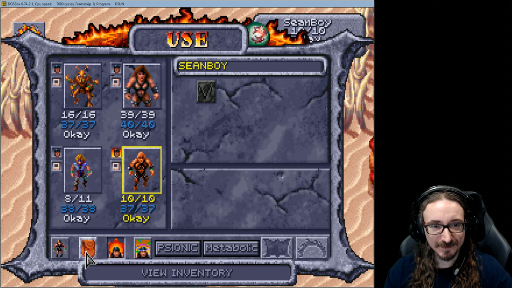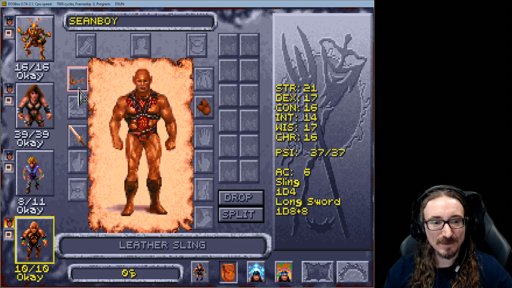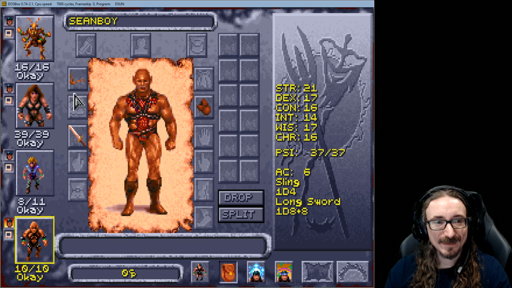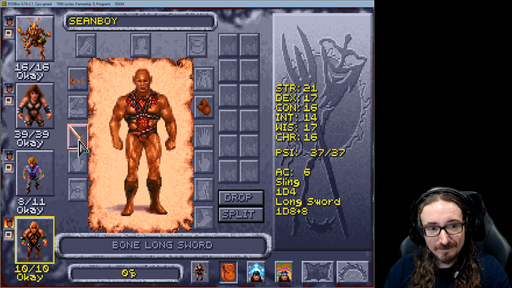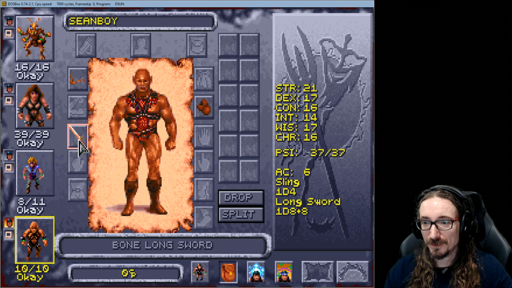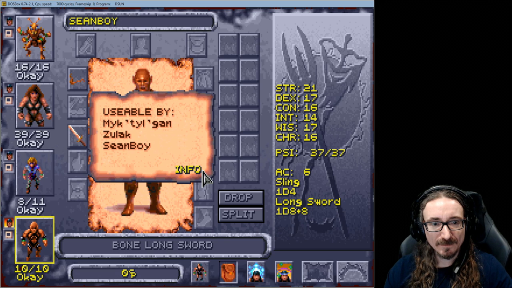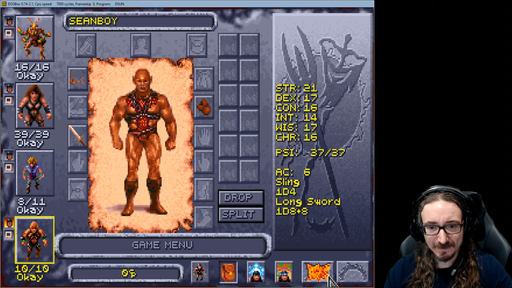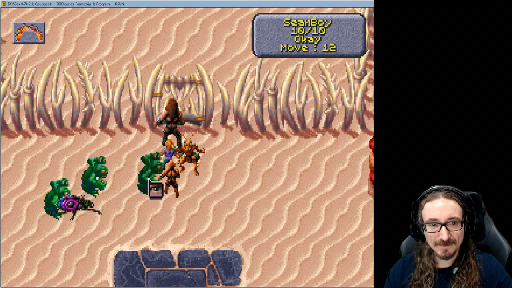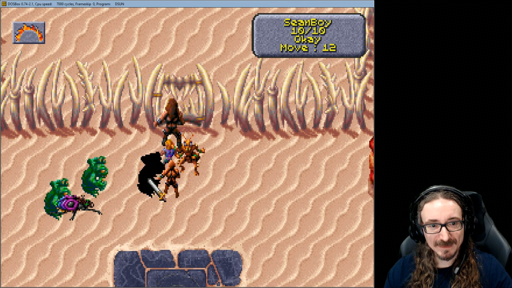And then we can check our inventory. So our AC is 6. We got a long sword. Looks like some leather chest armor. A leather sling. Look, he's wearing a sling. A bone long sword, a long sword made out of bone. Okay. You know what? I think I'm just going to hit him with my bone. So I have to click on the sword icon and whew.